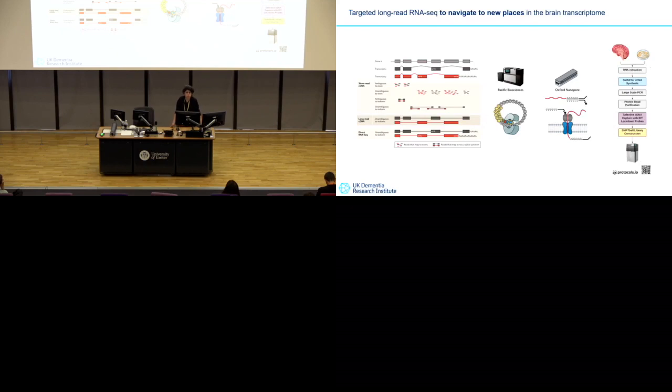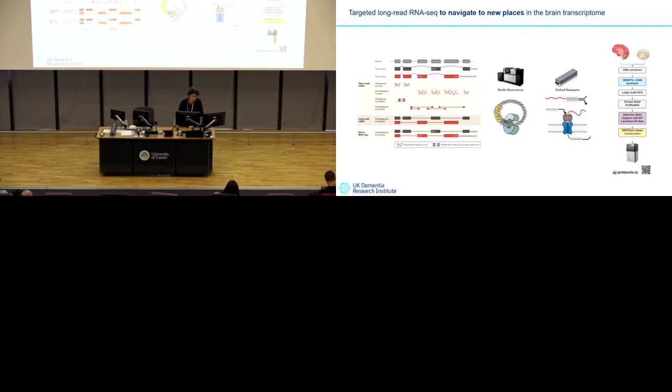So how can we solve this? Well, we think that long-read RNA sequencing, both targeted and untargeted, is a way to navigate to new places in the brain transcriptome. And we focus so far on targeted, but we have been using untargeted as well. The reason why it's so powerful is that for the first time, you can go from one end of the transcript to the other. You don't have to guess what transcripts are being made by trying to piece together the expression of individual exons. And as somebody who actually used Affy exon arrays, I feel like that's a great thing. So I date all the way back to the exon array era.